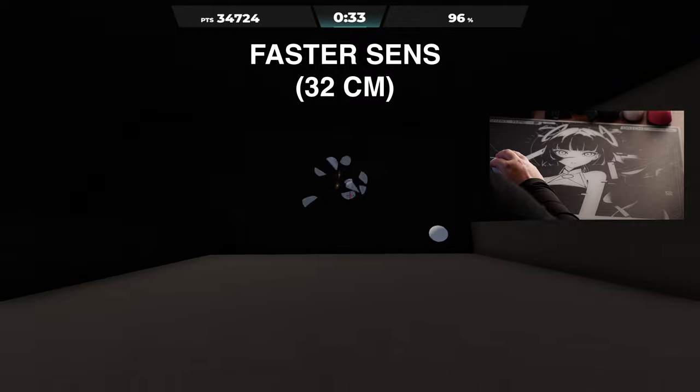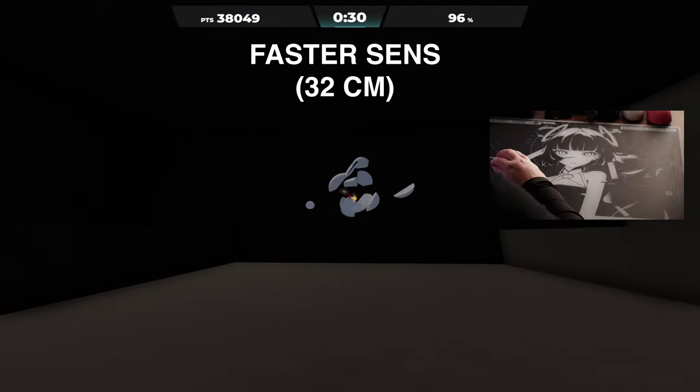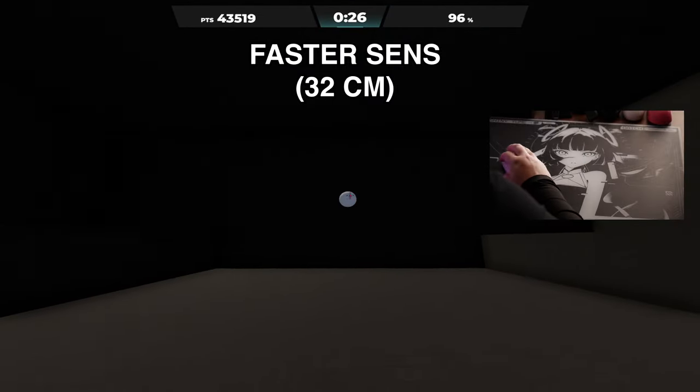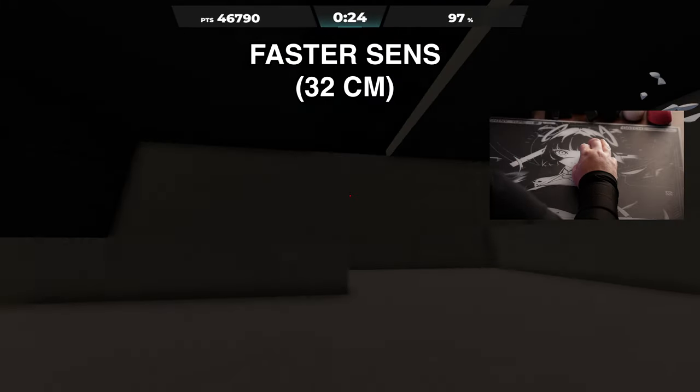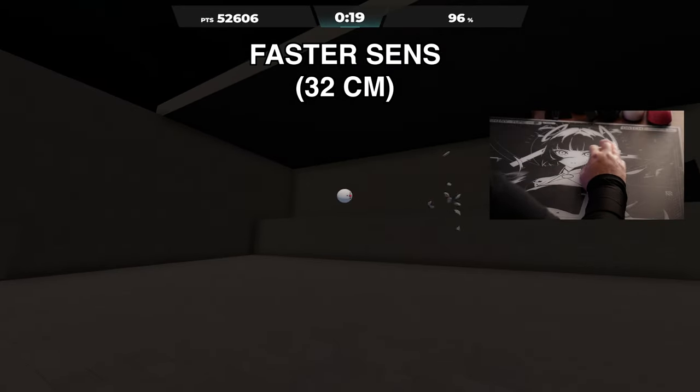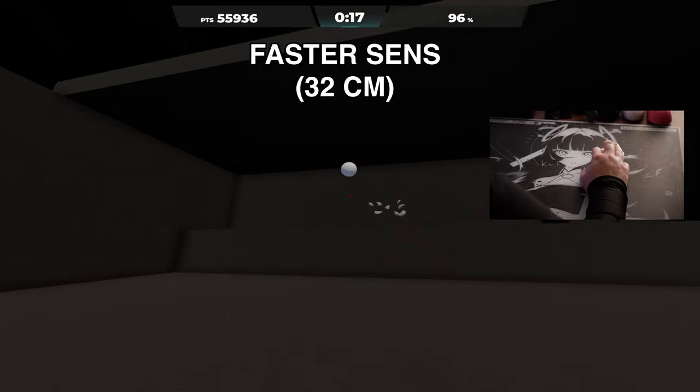For a higher sensitivity, you gain the pros of speed. Speed helps you target switch faster, fight recoil, obtain targets faster, and it helps you get into more of that flow. The downside is you have shaky hands like myself. This sometimes can't be a solution.